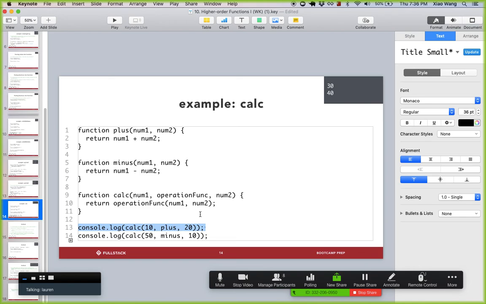Okay, well, this is probably more time consuming than you doing it, but I'll give it a go. All right, so we're saying let's put these arguments 10, plus, and 20 into calc. So then we go up to line 9, and we replace those with that.